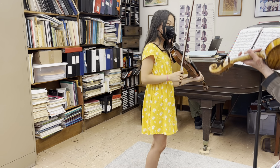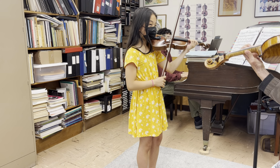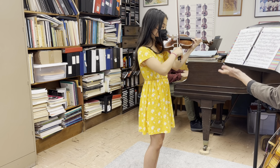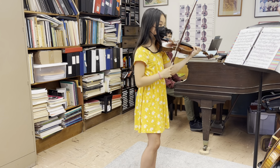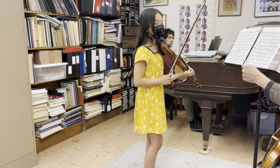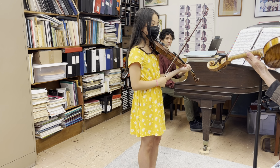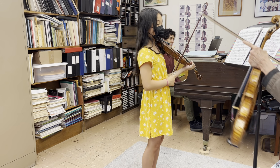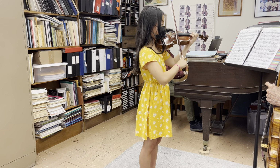No, you have to count there, right? So, rest. Rest, rest. Rest. Now, in general, it's a rule, but all rules we make, most of them, we can break occasionally. So, this was good. Then we start from the string. Rest, and. We need to have the hair of the bow be on the string for that first note. Body up.